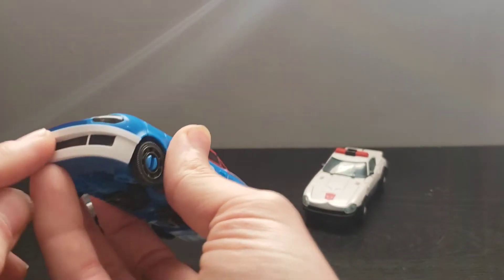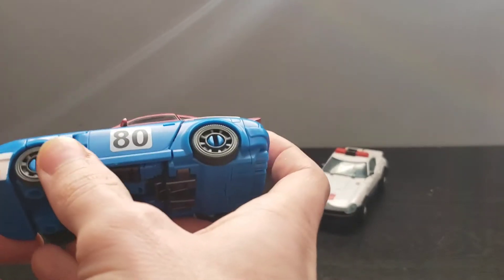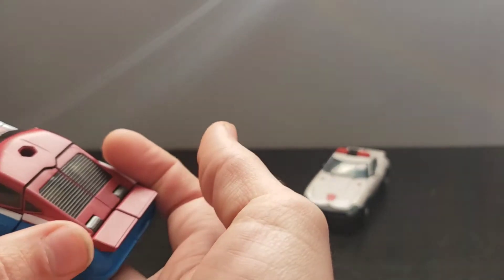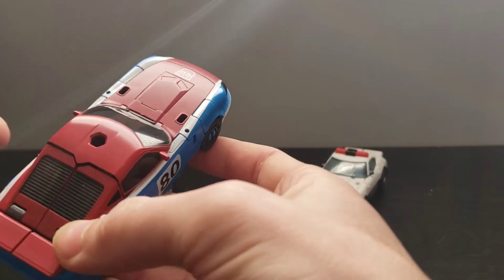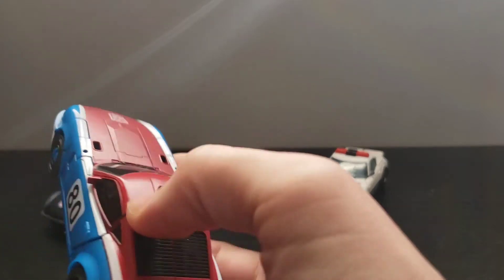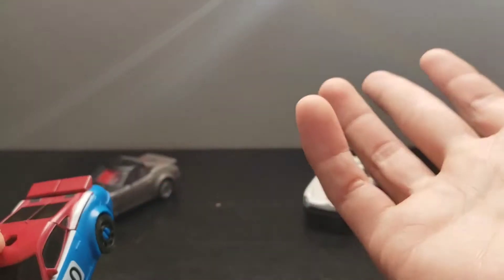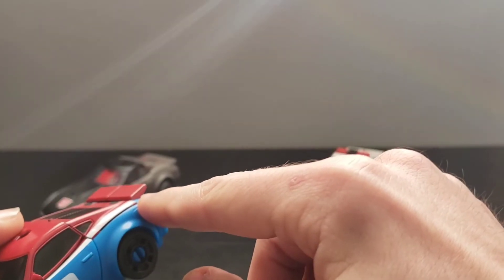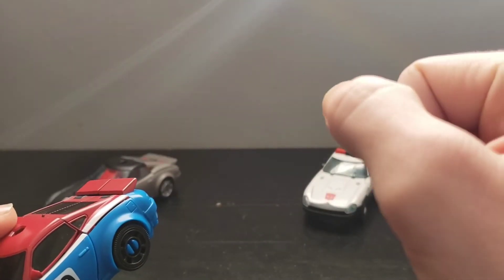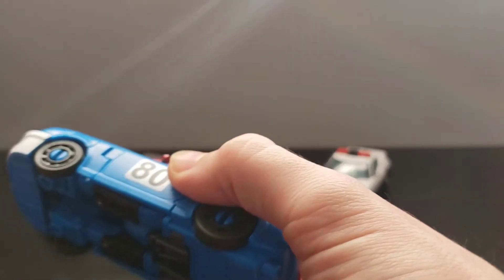I like how this piece here on the front is done. The white is a very crisp paint app and it's very well done across the board on this figure. A lot of figures — white paint is very tricky, especially on darker colors. This blue is a color I would have thought it would have been tricky on, or even on this part where they painted it over the red paint on the clear plastic. Both those spots I would have thought would have been a little bit trickier.